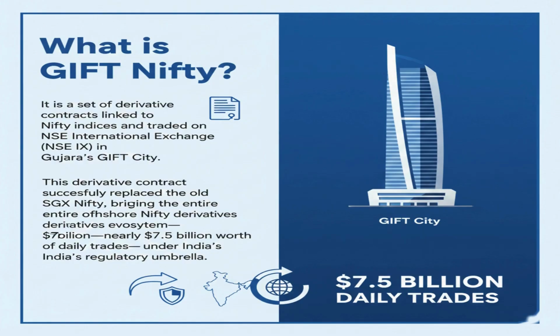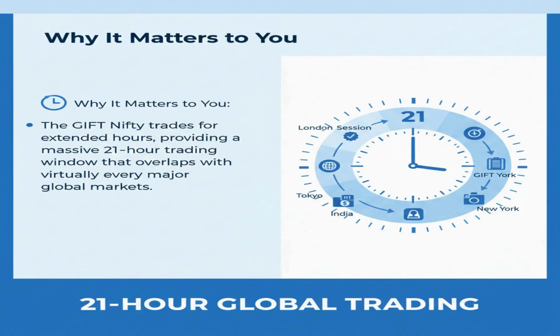This derivative contract successfully replaced the old SGX Nifty, bringing the entire offshore Nifty derivatives ecosystem, nearly $7.5 billion worth of daily trades, under India's regulatory umbrella. Why it matters to you? The Gift Nifty trades for extended hours, providing a massive 21-hour trading window that overlaps with virtually every major global market.